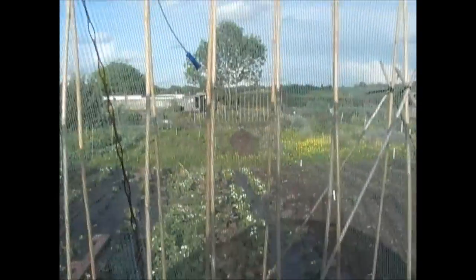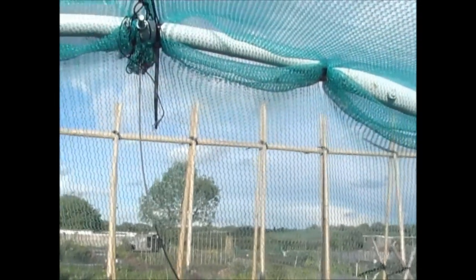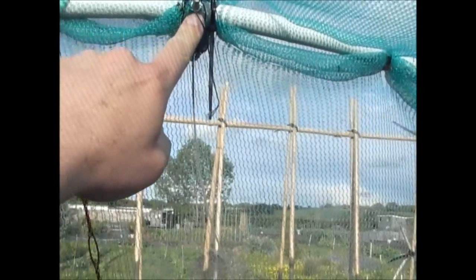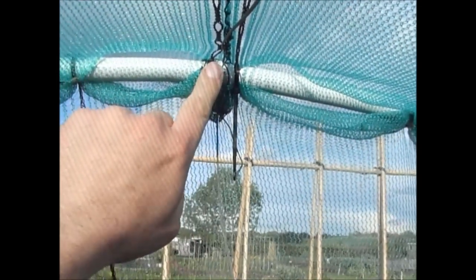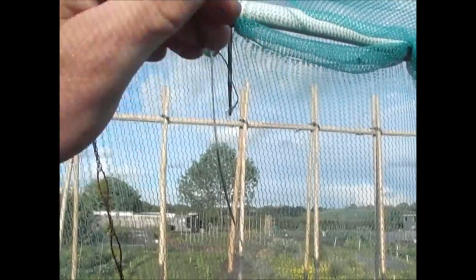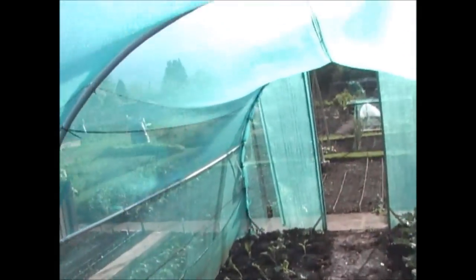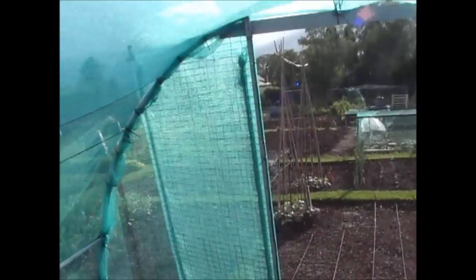Now when I first made this, to be honest, I didn't have enough pipework to put one across the top, but what I'm going to do is make one now. So basically I've got an M6 bolt running through the side there where this cable is attached. I'm going to remove this cable and use that same bolt to fasten it on, and then it's going to come along here, excuse the sun, so this one in the middle here, it's going to bolt on there, and then it's going to go all the way to this end here, which will then push this end out and keep it all square.